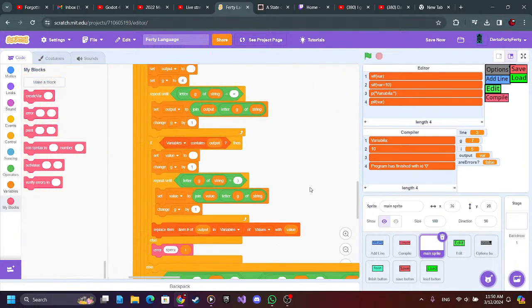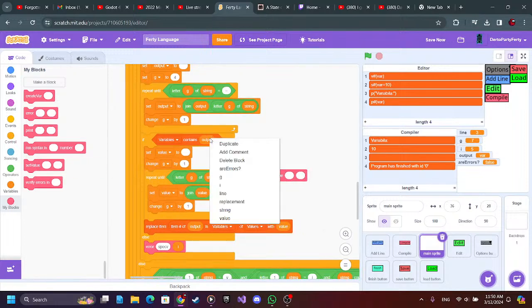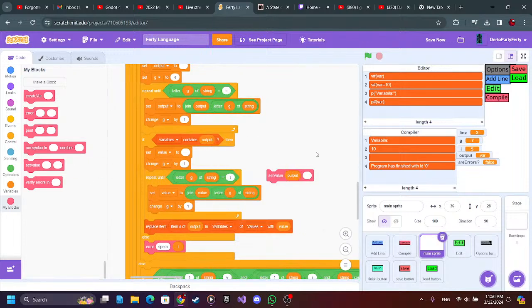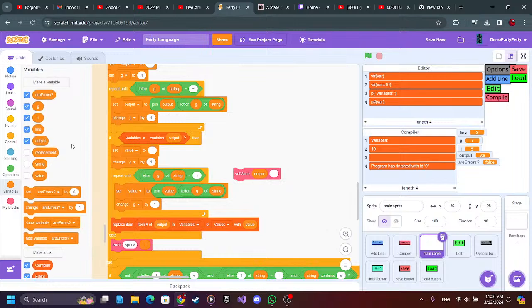Now it will look something like this. So output will be the name of the variable and the new value will be value.